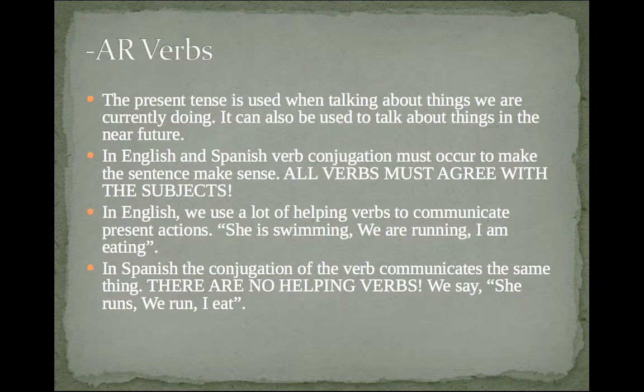Okay, so you will never say she is swimming. You just say she swims. Okay? Does that make sense? You don't need to use this word "is." If I said write a sentence about what she's doing and I give you a picture of a girl swimming, then you don't say she is swimming. You say she swims, and that'll be in Spanish. I'm going to show you how you say she swims. Okay?